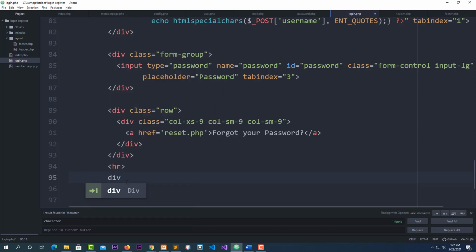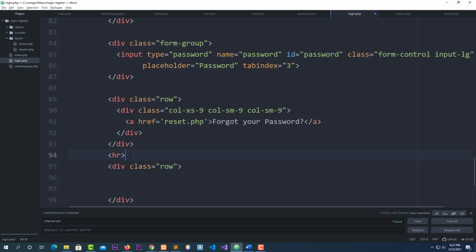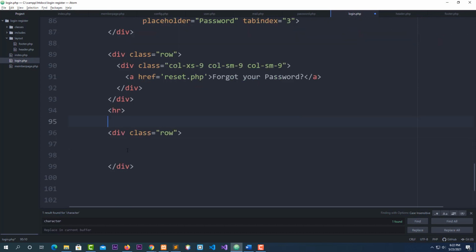I need a div, class called row, and inside of it I can put a space here if you want. Inside of this div I create another div, or I can copy everything inside of it and paste it here, and then make some changes.